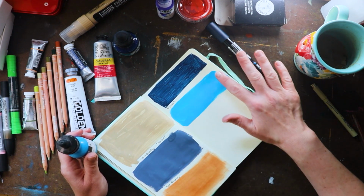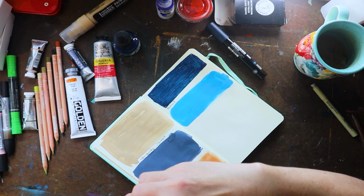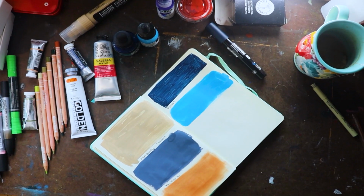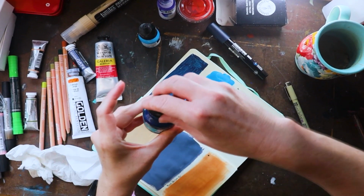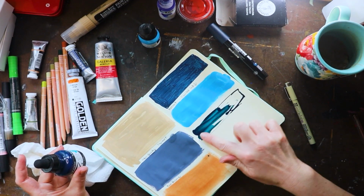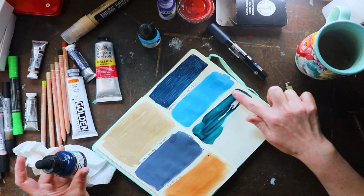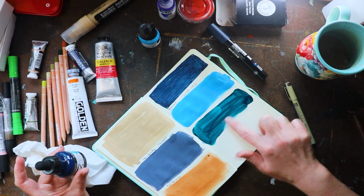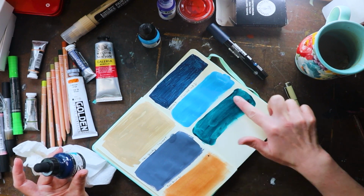I should probably get a bigger Strathmore mixed media for projects like this. I'll be back. I thought I was recording, but I wasn't. All I did was put some of this $1 Rowney ink down. I have a few of the $1 Rowney, more of the Liquitex. But if it doesn't layer well over the Liquitex, I might have to get more of the Daler Rowney.